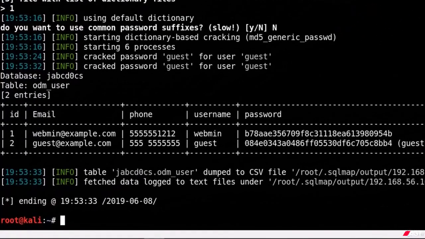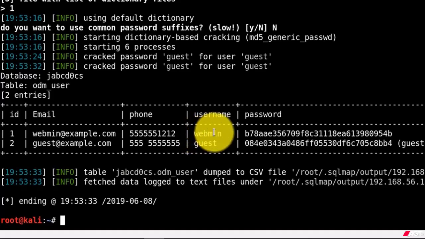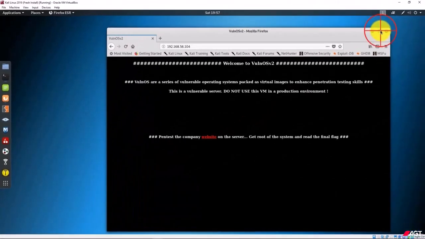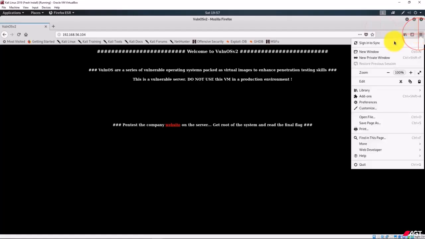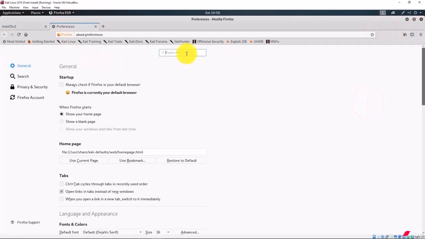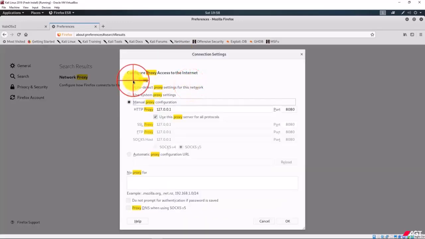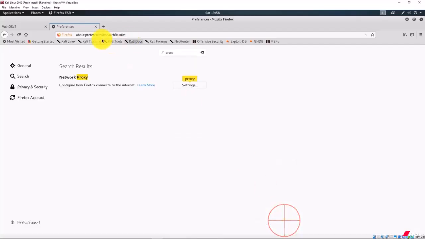Okay, after a bit of time, we have a username of webmin and a hashed password. So let's grab that hashed password, go over to Firefox. Now we're going to have to turn off the proxy, so open menu, preferences, go to your proxy settings, and click no proxy.